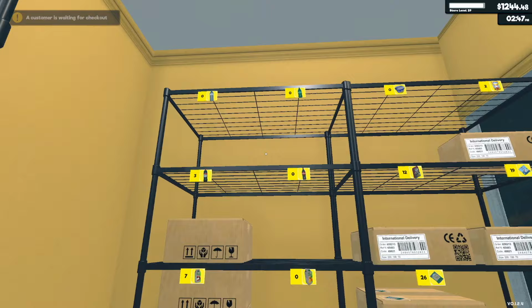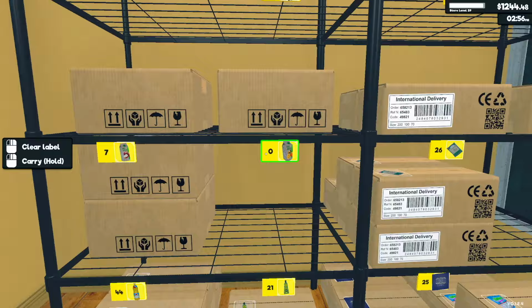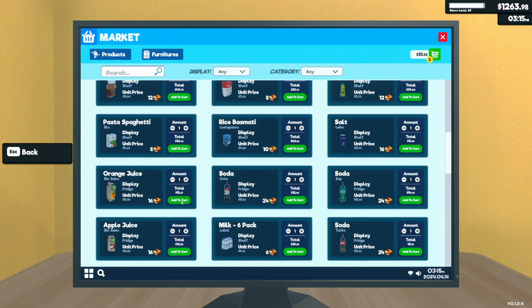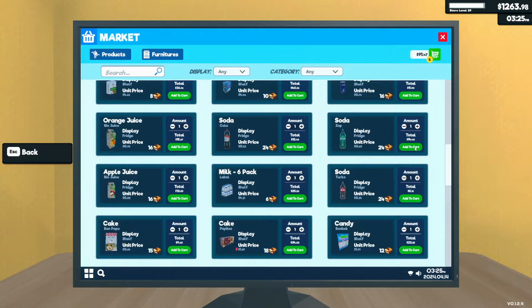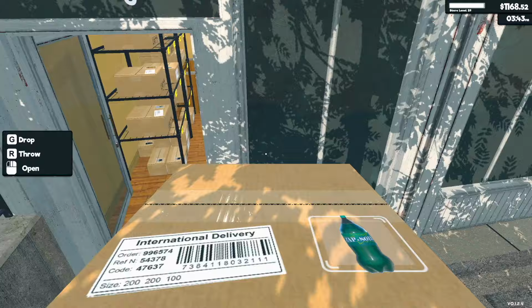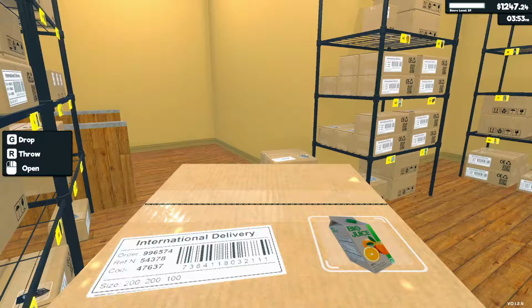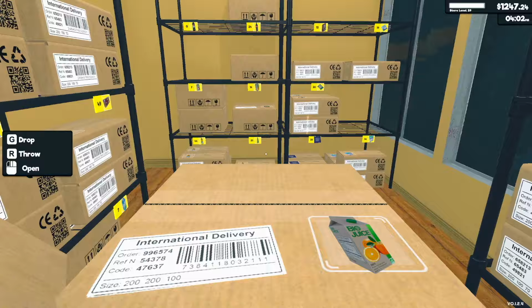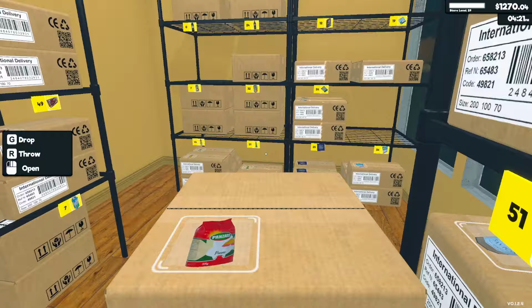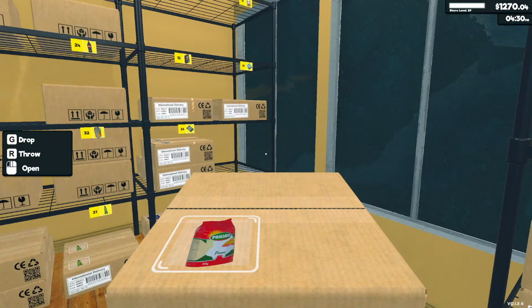Okay, so I need water, green. Turco, we need orange juice, water, orange juice, green stuff. I think we're good. Gotta keep these guys busy restocking. Do I not have a shelf for these anymore? Great.